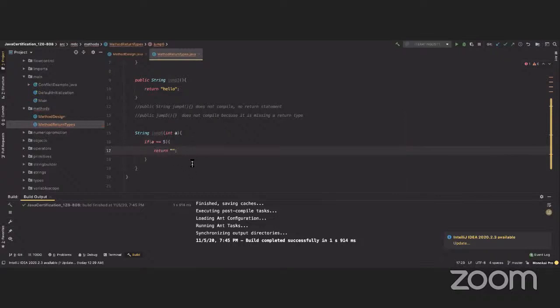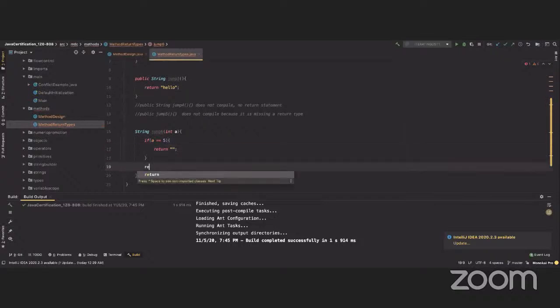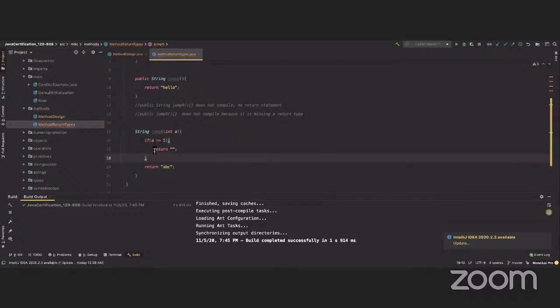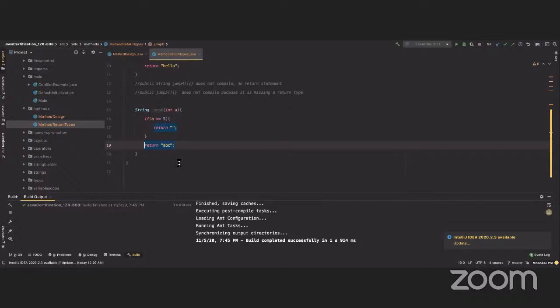We're missing a return statement anyways. We have to say something like this. Return something else, just in case that one is false. Okay? But now before we had a little red line here. And if we hover over it, it says missing return statement, because if this is false, then there's no return statement. So this one is the way to go. Okay.